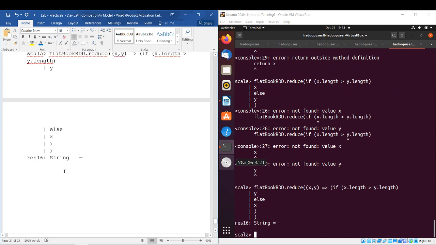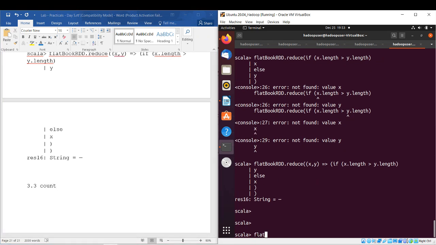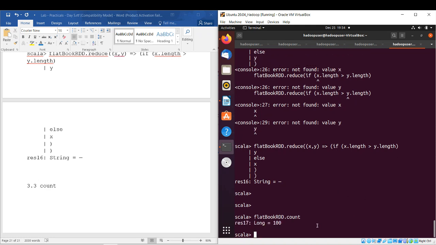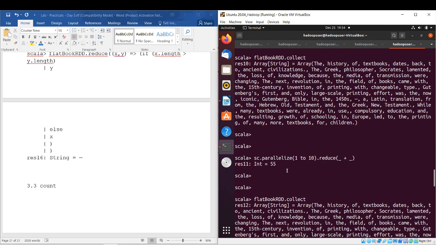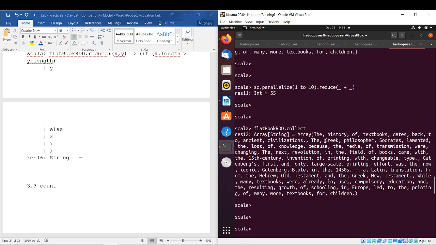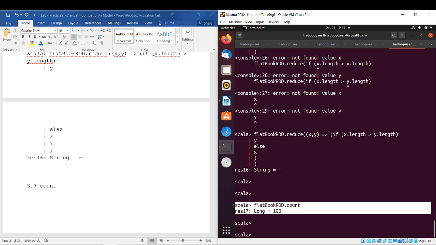Let's not go over there, and let's go to the next method, that is count. So what does count do, anyone? It is the number of elements of an RDD. Count gives the number of elements in that particular RDD. So there are 100 elements, right? If you count this total, it should be some 100 words present in this particular RDD. So count is self-explanatory. It gives you the number of elements in the RDD.